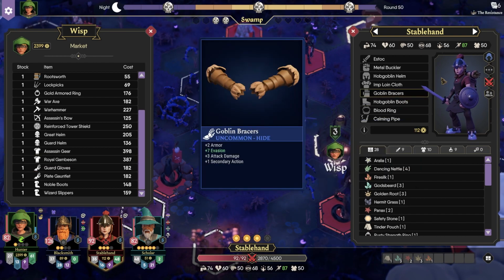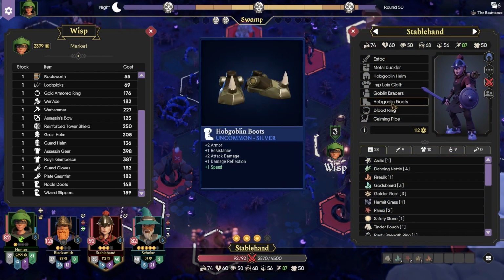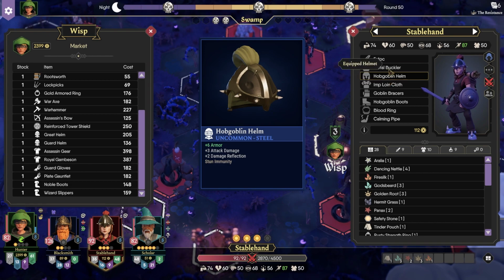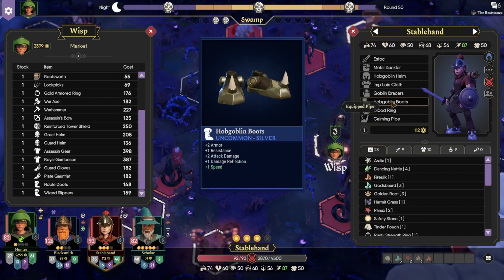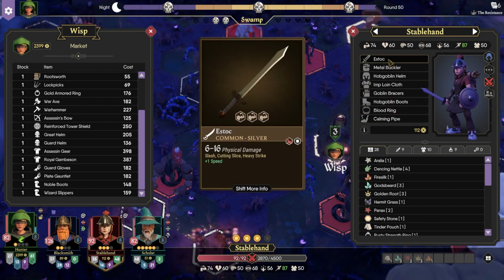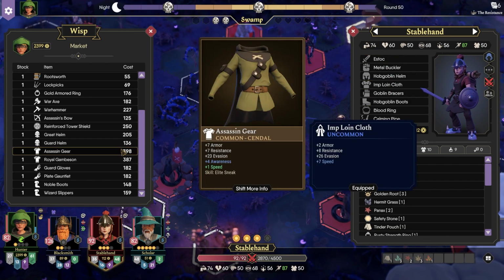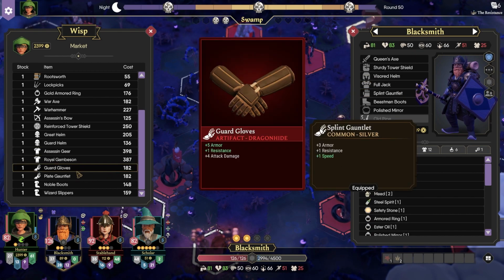How many secondary actions does she have? One second. Plus 2 secondary actions already. Where does she get all those from? That's a good question. I don't even know. She gets plus 1 from Goblin Bracers. Does that mean she has 2 total? Well, I'm going to keep the Goblin Bracers on her, but perhaps it would be better for the blacksmith.